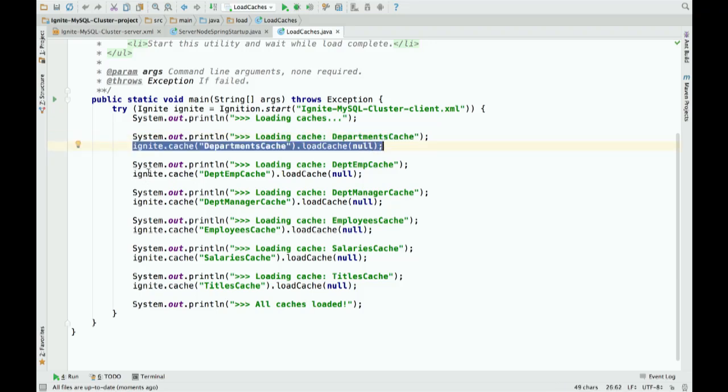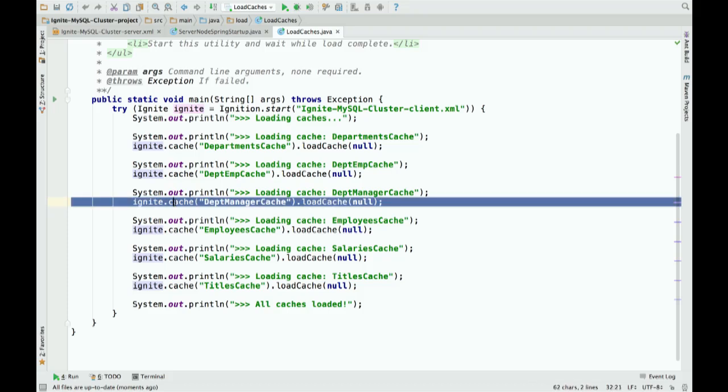We will preload the departments cache, the employees cache, and the manager cache. As soon as MySQL is connected to our cluster and this method is triggered, Apache Ignite will automatically go to our MySQL database and preload the data from there.